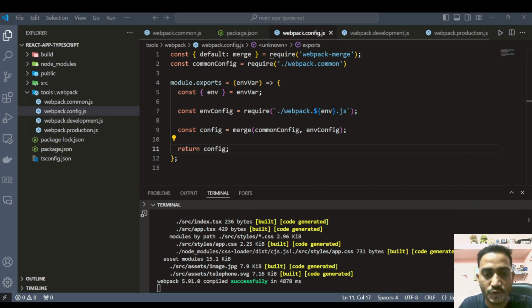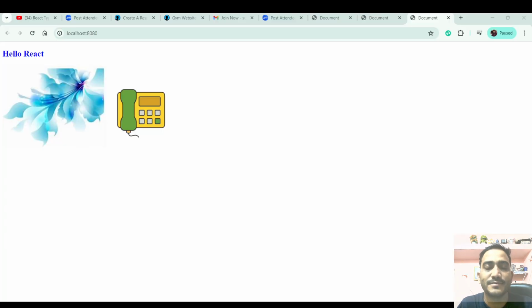So let me show you in the browser. Now I need to write something to identify that this is running in the development mode. So I need to go into the code editor, Visual Studio Code.